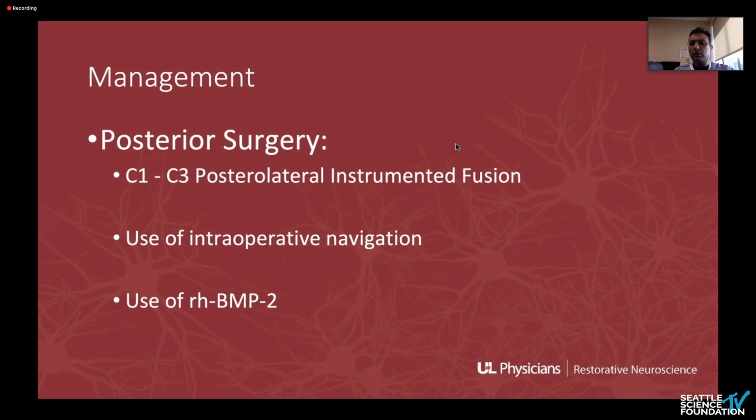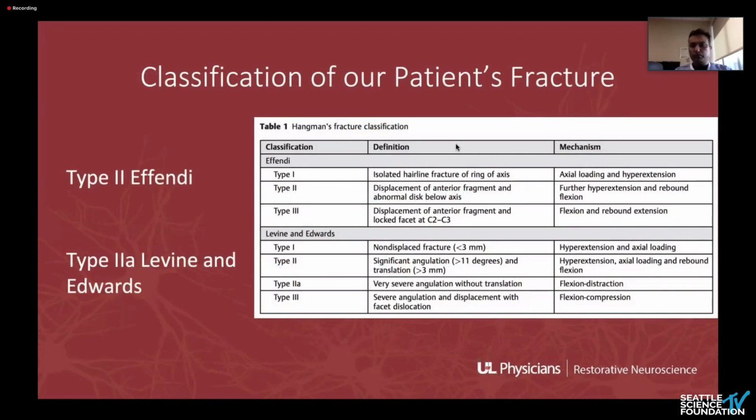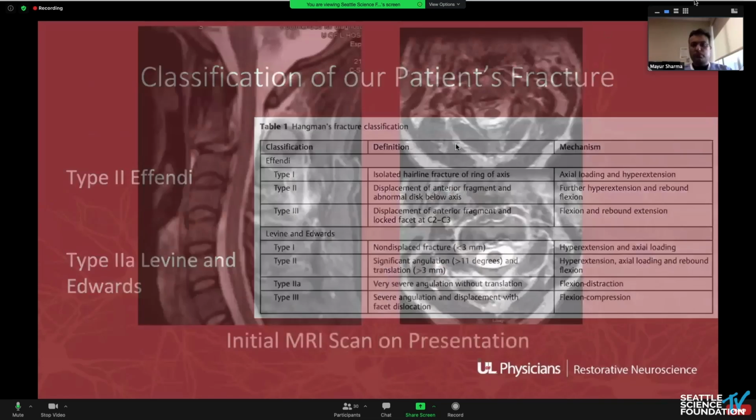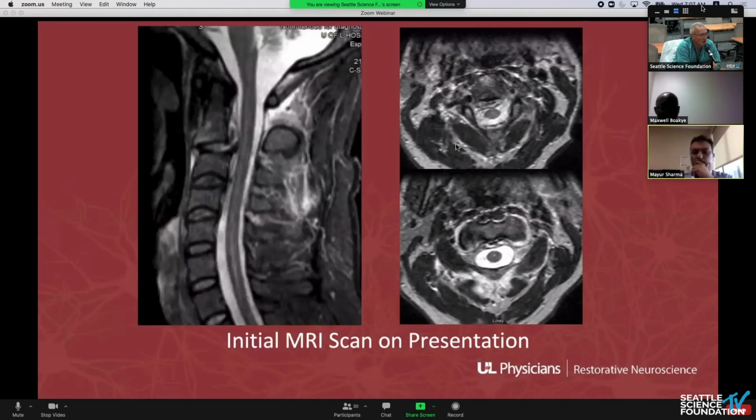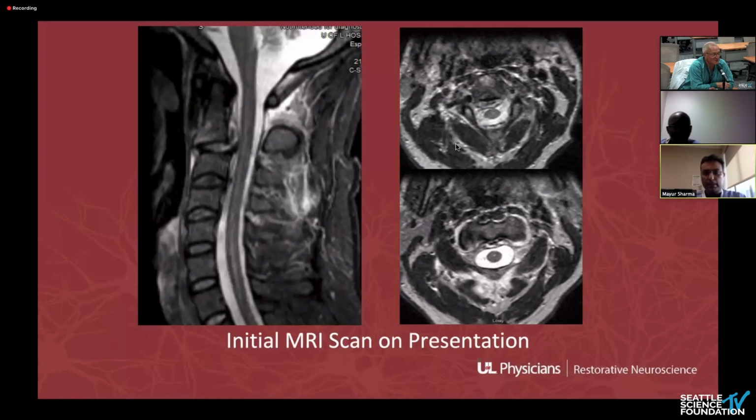Yes, Dr. Chapman. Yeah, so thank you. So if you go back to the imaging, before we go to the surgical treatment, again, the basic problem of Hangman's fractures is the dramatic name. They look horrible on images sometimes. Like the MRI here shows a lot of stuff like the disc disruption. And the general history of those is, however, very benign.